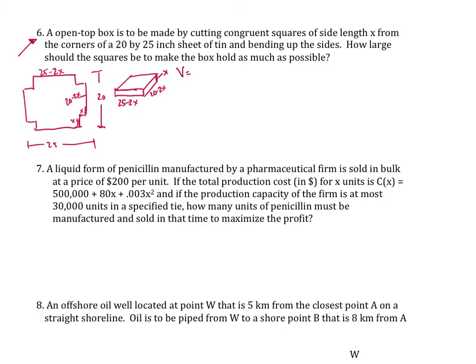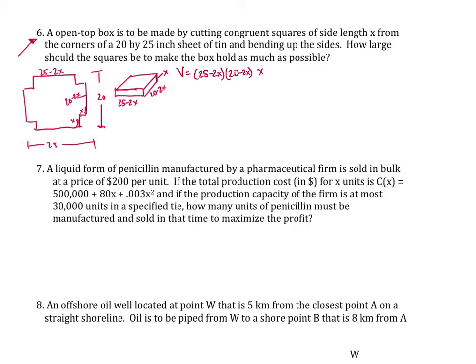And the volume is going to be the area of the base times the height. That's the length, the width, and the height multiplied all together, right? You can say the area of the base times the height. That's what I was going to say. So this will be 25 minus 2x times 20 minus 2x times my x.